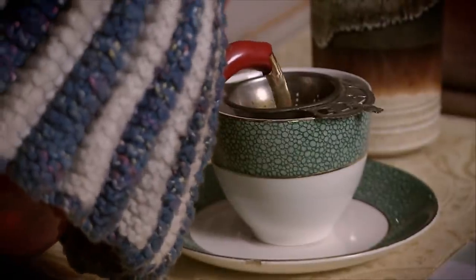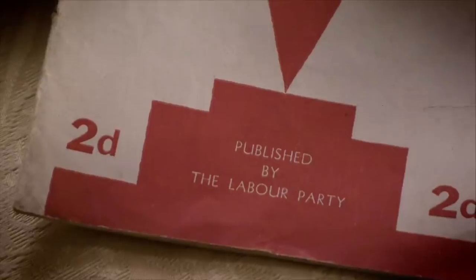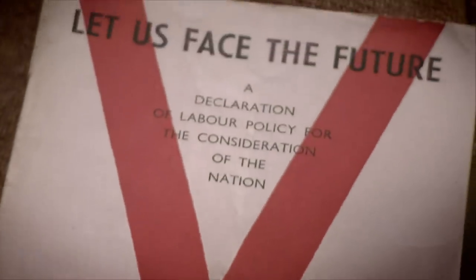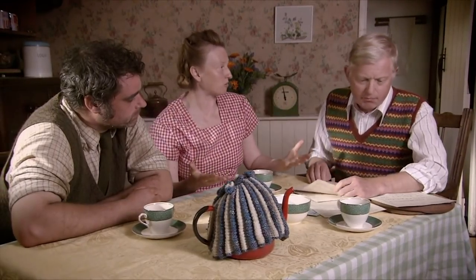Wartime Britain was governed by a coalition led by the Conservative Prime Minister Winston Churchill. Agriculture was central for both main parties, and farmers were faced with a stark choice. So we've got Mr. Churchill's declaration to the electors, the Tory one. The emphasis is on the empire, which will bring in food and so forth. They then went on to say the wartime directions and controls will be progressively reduced as our food situation improves. So the Tories then are proposing to be very hands-off and leave it all to market forces.